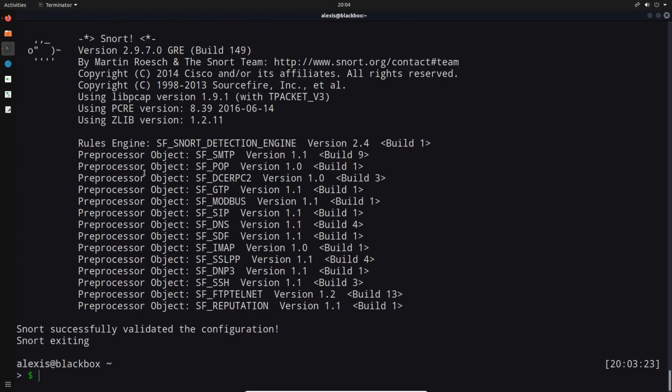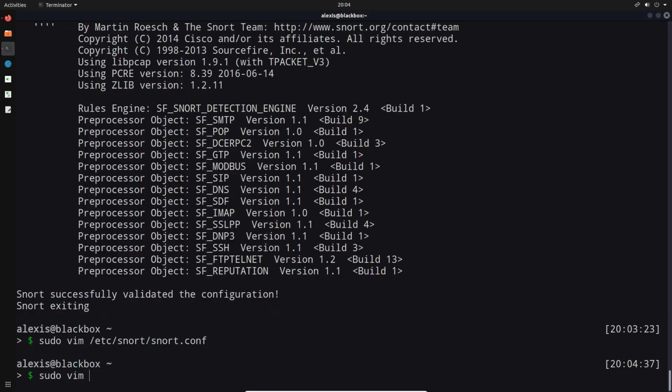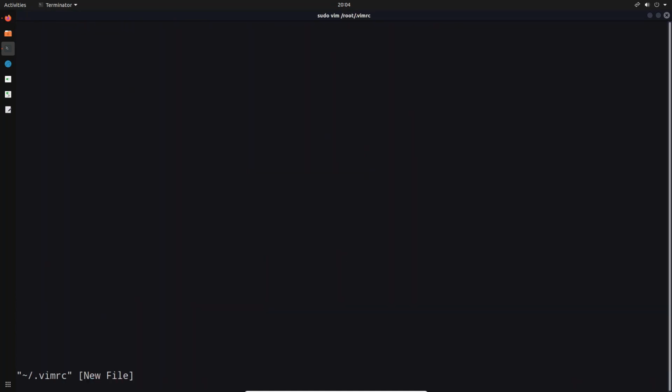Now, in order to learn how to use snort, I would recommend disabling the rules developed by snort and the community. So we're going to go back into the configuration file and comment out all of these custom rules. Let me modify my Vim configuration for the root user so that we can see the line numbers: set number, syntax on.